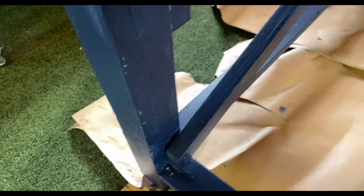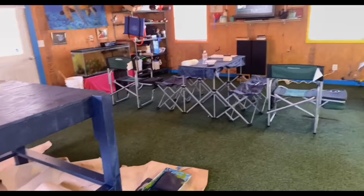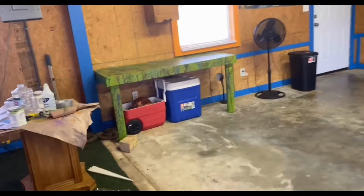Now, my dad has come in here. I did help him a little bit yesterday get some of the stuff up, but he did clean it up quite nicely. You know, it looks back to normal. We had to put everything back up. And then my table, as I just showed y'all, it's a mess, but I'm gonna add some more yellow to it real quick and see how it turns out.